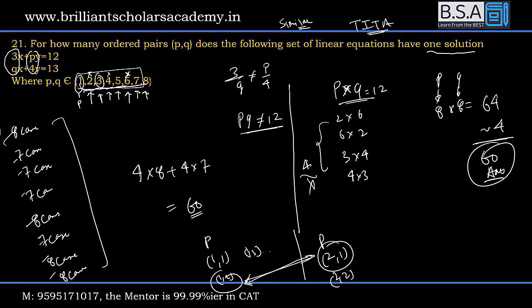What you're trying to do is you're trying to count combinations. Combinations नहीं बोला है. Ordered pairs for PQ. ये पूछा आपने से. P is equal to 1, Q is equal to 2 is not same as P is equal to 2, Q is equal to 1. 1 2 and 2 1 are not the same pairs.